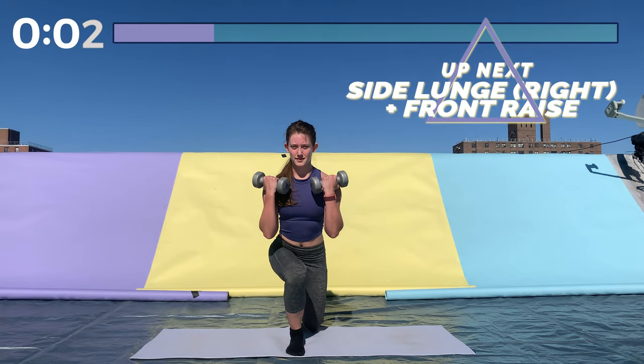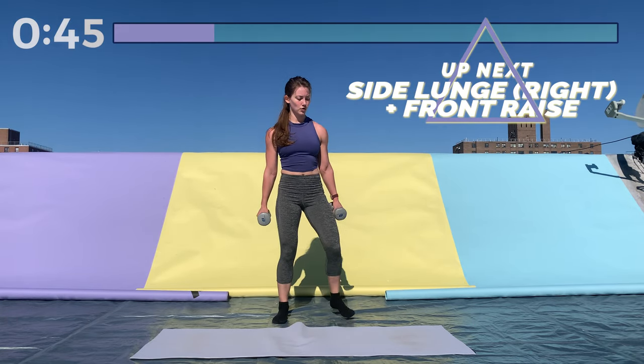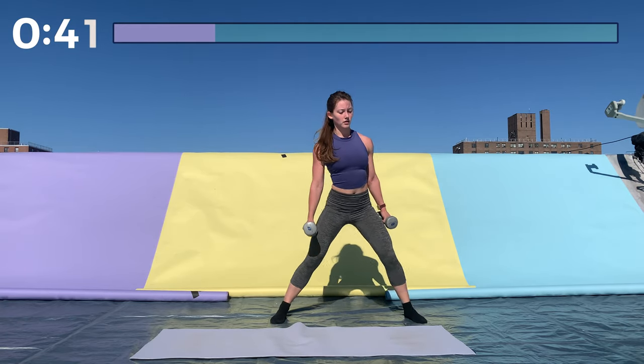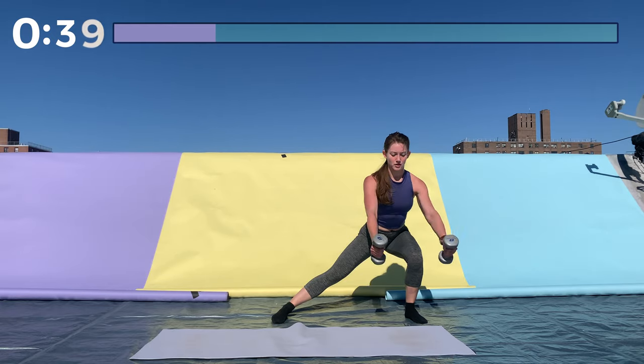Great job. Next, moving into a side lunge on the right side. So the right leg steps out into a lunge, and we're going to raise the dumbbells with straight arms in front of us.